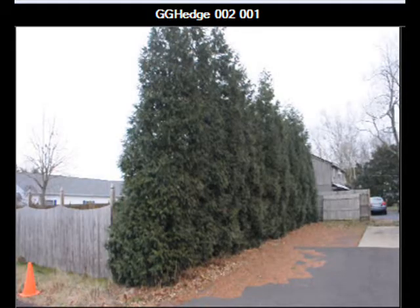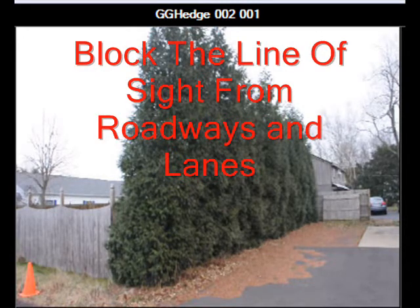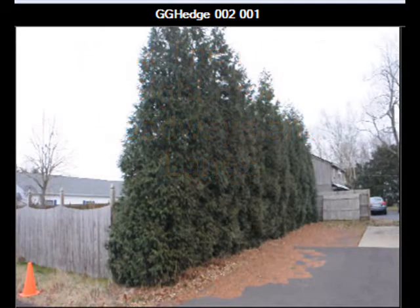One of the first things you want to consider about poachers is they have to be able to see the deer to shoot them. You want to create screens and buffers along your property line so poachers can't drive by. The drive-by poacher is probably going to get more deer off your property than your neighbor. Your neighbor can poach right off his own property, and there's not much you can do to stop that unless you put up security cameras. Security cameras are a good vehicle to stop poaching, as well as screens and buffers.